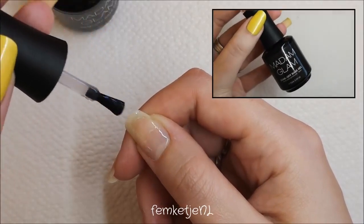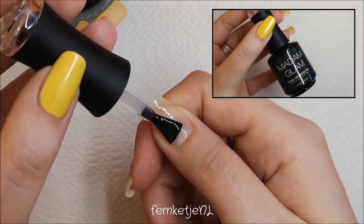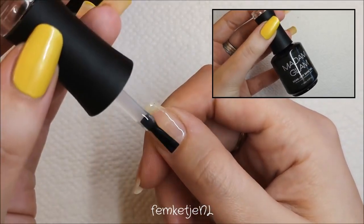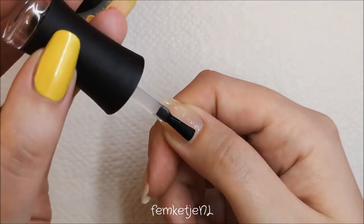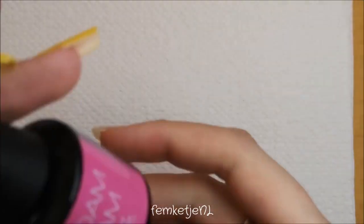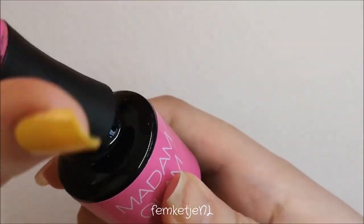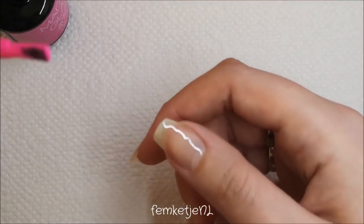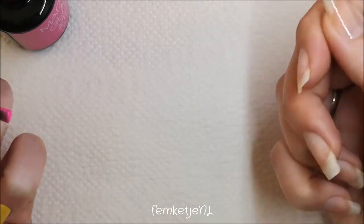First up, as usual, I start with my thumb because that's just more convenient and easier for me, and I'm applying a layer of Soak Off base coat. This one is by Madame Glam. All the gel polishes used in this particular design are by Madame Glam. I'm just totally in love with the brand. They cure for like 30 seconds for each layer, which is awesome.